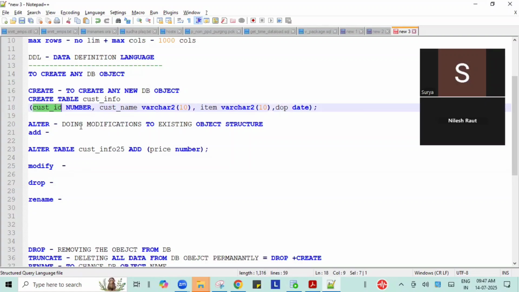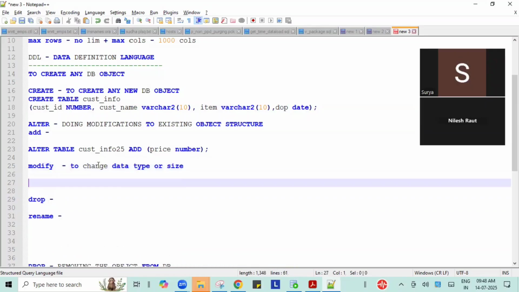So it won't allow. So what you have to do then is change the data type. Using this modify we can change the data type or size of that column.